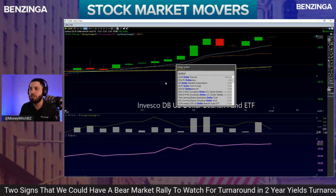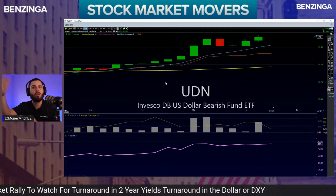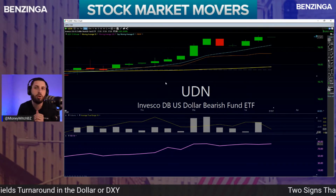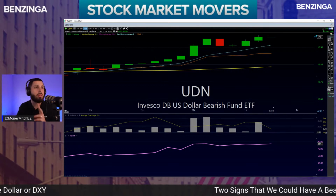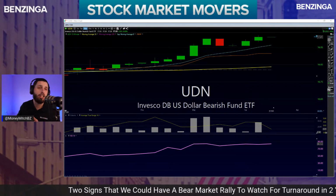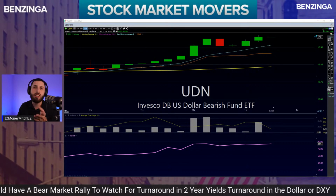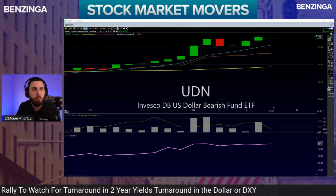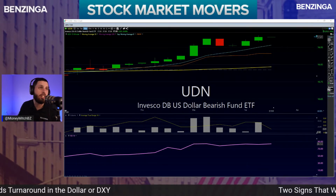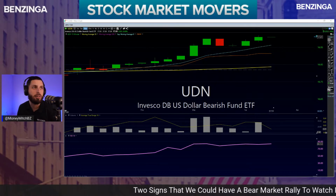If you really wanted to, you guys can just use the bullish versions. I don't have DXY on this charting, but I normally just take a look at DXY, also the futures. You guys can just search it in Google and get a chart. But those are some easy ways to look at it, but look for those two signs. That's exactly what we got today. If you took a look at the dollar index, that was coming down, the 2-year bonds coming down. Thus, now we're getting that kind of bear market rally. Now, can it continue? Look for those signs to continue. That can be a good sign to follow along and see if we can continue getting this bear market rally.